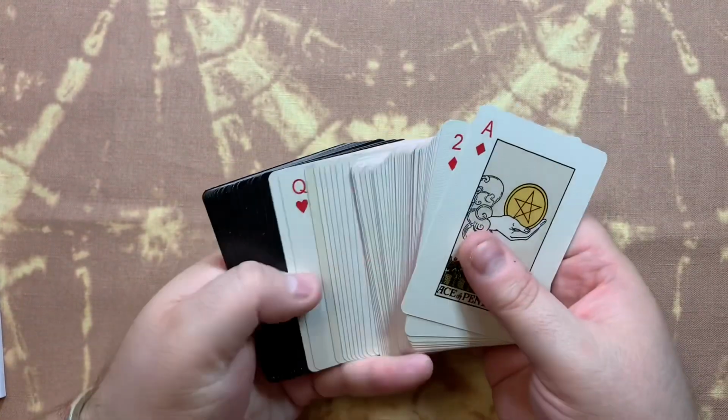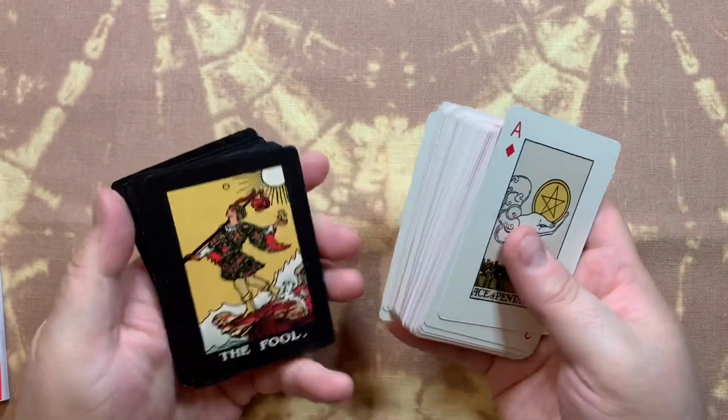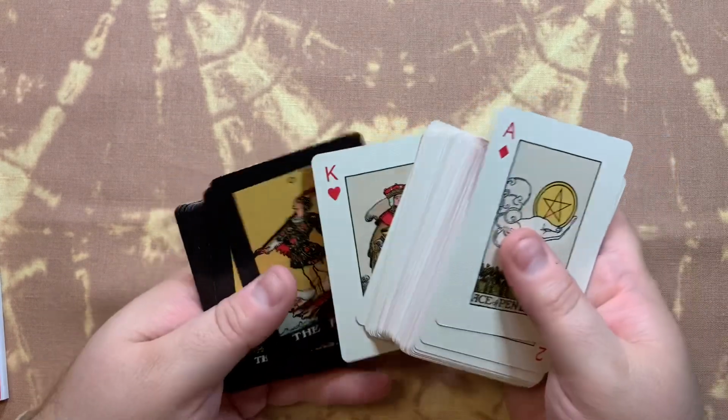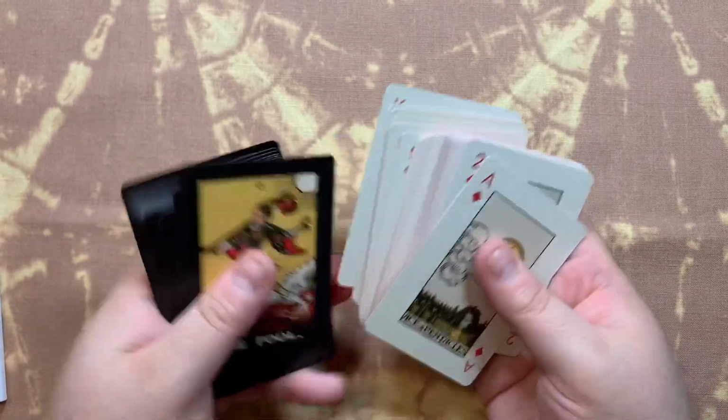Fronts, what we've got here are the two Arcana. And as you can see, the majors have a black border around them, which makes it really easy, if you had these shuffled together, to just quickly pull out the majors without even looking at the cards, which is kind of neat.